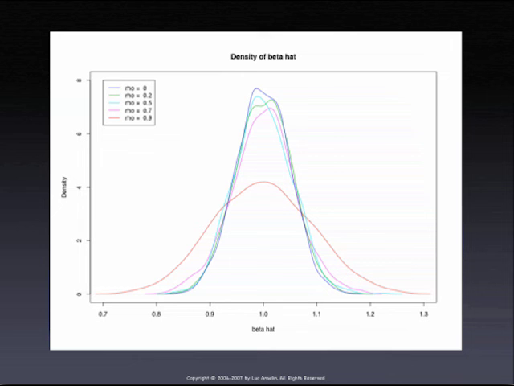Now, the one that would be smooth would be the central one, because that's the one that follows the standard assumptions. When you throw in spatial effects, one of the things that I'll talk about a little bit is that these curves look very different, and they're no longer necessarily normally distributed. Nor are they, no, I mean, they have bumps and things like that. Reflecting the spatial pattern. Exactly, yeah.